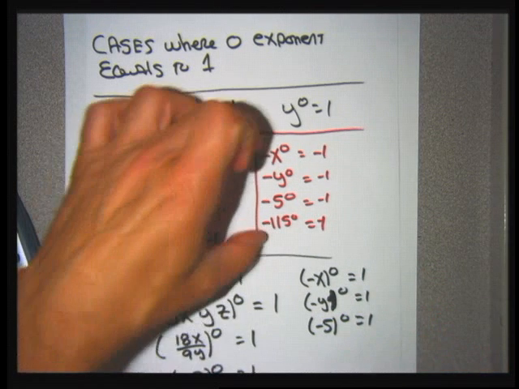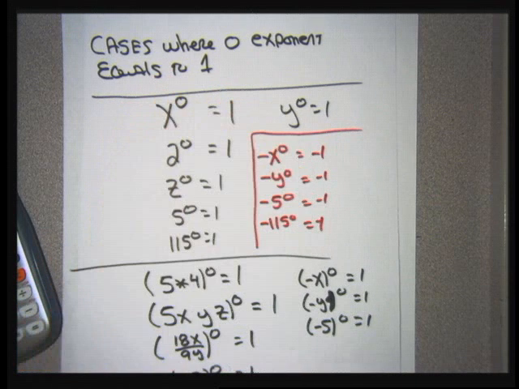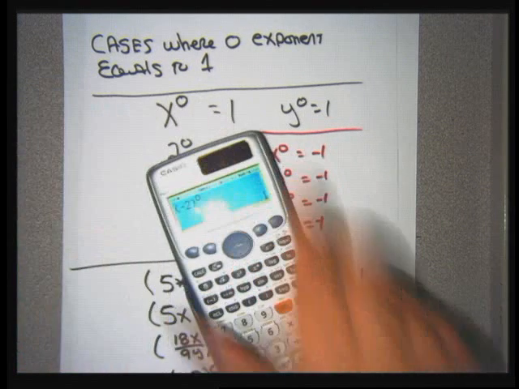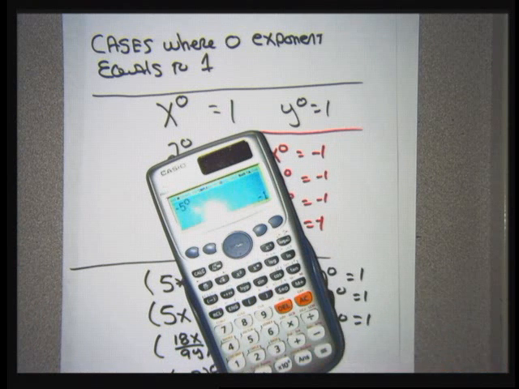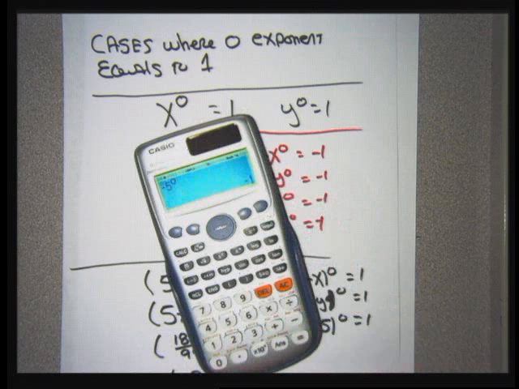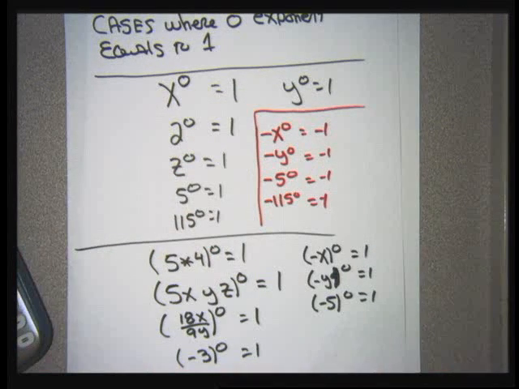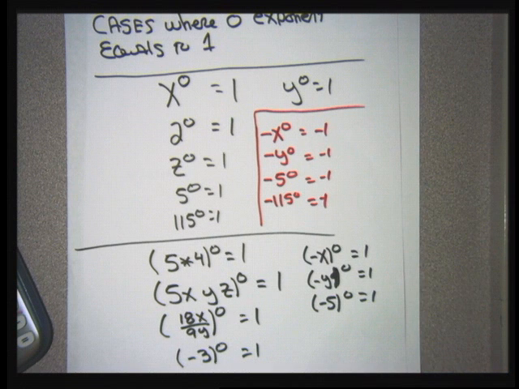So this is a big subtle difference, because these problems feel like they are just raising something to the 0 power and I should get 1, but none of them work that way. And like this -5 to the 0, I could have checked on my calculator. I did -5 exponent 0, and my calculator will tell me that that's equal to -1, because that is what it equals. So that's a big target that I'll put on the test, I guess. I'll be able to differentiate between when you get 1 and when you don't get 1.